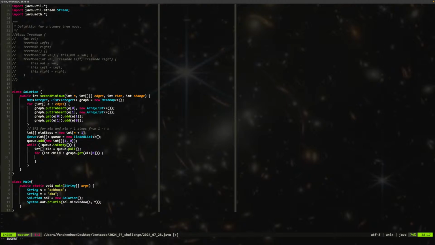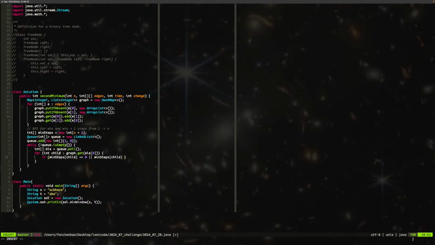We can say if min steps child is equal to 0, or min steps child +1 equal to, so it means the child is not 0, but the next step.